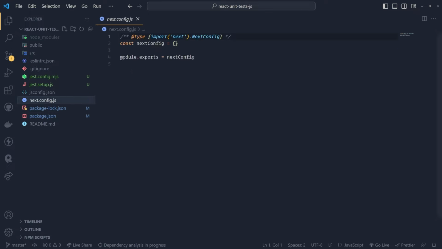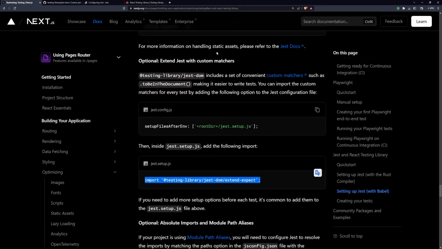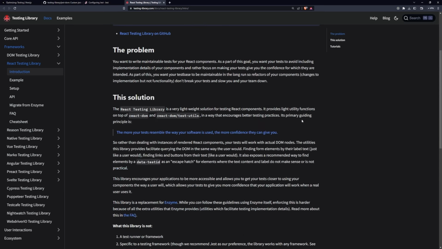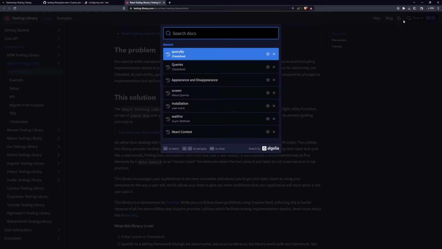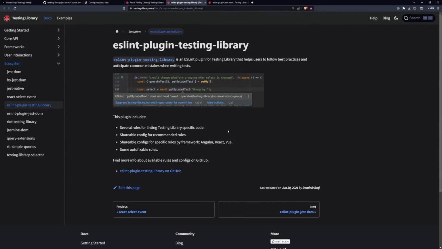The last thing that I will do, and this is totally optional. If you do not set up ESLint, you can just skip this step, but I do recommend you all set up ESLint because it really does enforce good practices. So I'll show you the two plugins that we're going to use. Okay, and I'll provide links in the description if you want to read more about this.